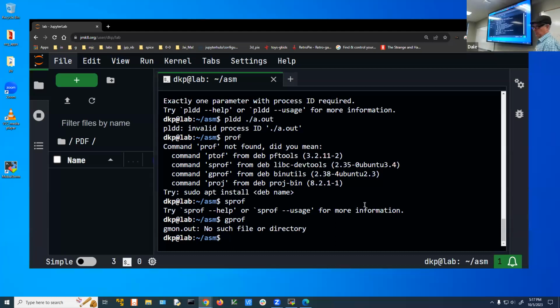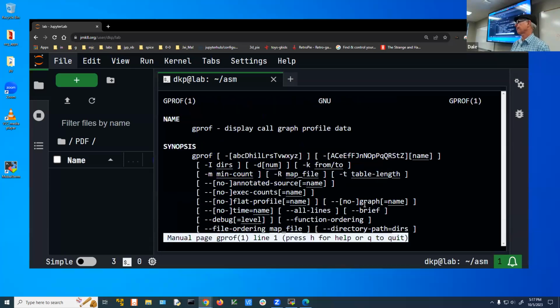Now, the best way to learn about these is you say man gprof and read about it. gprof: display call graph and profile the data. So what calls do we have in our main.c and our foo.c and our foo.h? Do you suppose you could use gprof to see how those calls work? Yeah.